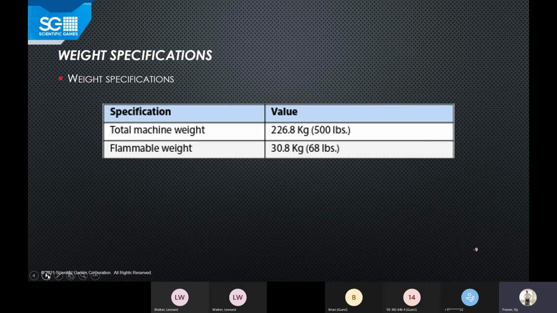Another nice thing about it is you don't have to worry about the height of casino doors or a door to get it in. Because of the width and the height, when it's in its shipping position it's less than 6 foot 4 inches in height. So you won't have to worry about which door we have to take it through and all that stuff. That's a nice thing about the cabinet itself.